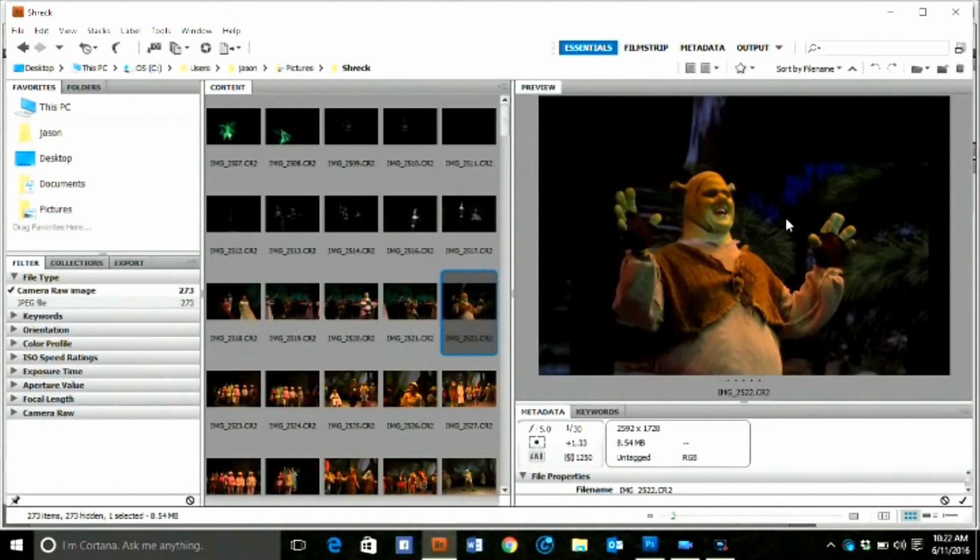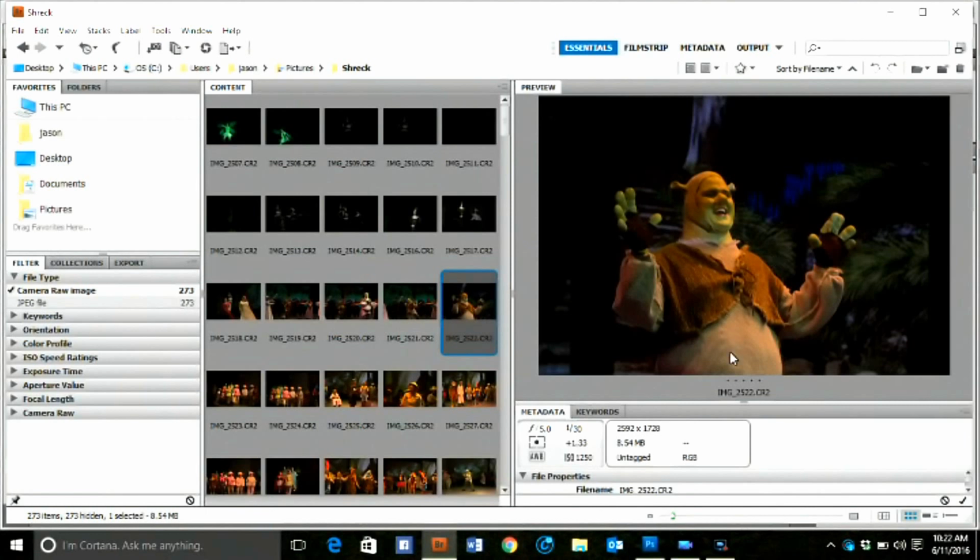But at the same time, in a scene such as this, you want to freeze the motion. Fortunately, the actor in this part of the scene was standing very still, so I was able to get the shot. Another point in editing photos such as this, I highly recommend that you shoot in camera raw. If you are not currently shooting in camera raw, you need to start. You're going to get much more flexibility in editing your photos if you use camera raw than you will just using the standard JPEG format.